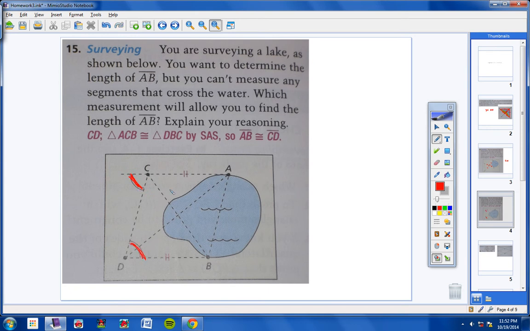Now, that's important because look what you have. You have a line here and a line here, being cut or intersected by a transversal. And look at this. This angle here with one dot and this angle here with one dot, those are alternate interior angles. And we learned a long time ago that when two lines are cut by a transversal in such a way that the alternate interior angles are congruent, then we know those two lines are parallel. So right off the bat, I can state that these two lines here are parallel.